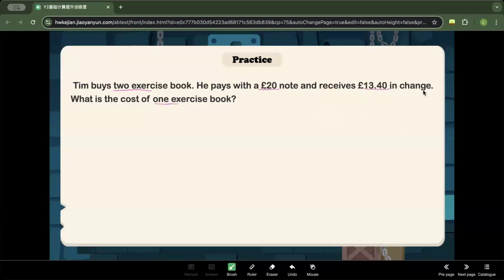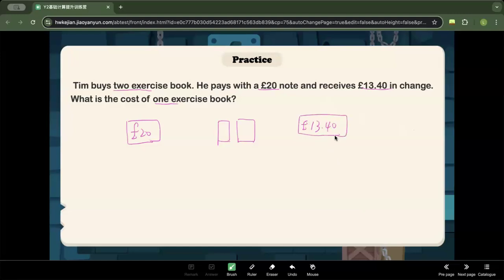Okay, so this is how we got a lot of different kinds of money. So we need to figure out what we can do with this question. Here's a very interesting idea everybody can use. When you have a word problem, you can always try to draw a picture to help you understand it. For example, I want to know, first of all, Tim got 2 exercise books. So I will just draw these 2 exercise books. They should be exactly the same. And then I pay a £20 note. So I give this £20 note to the cashier to buy these 2 books. Then I will get £13 and 40 pence as the change.